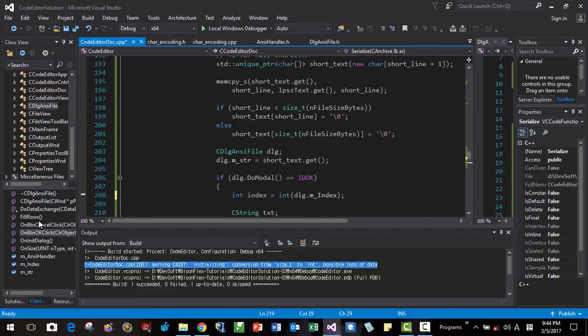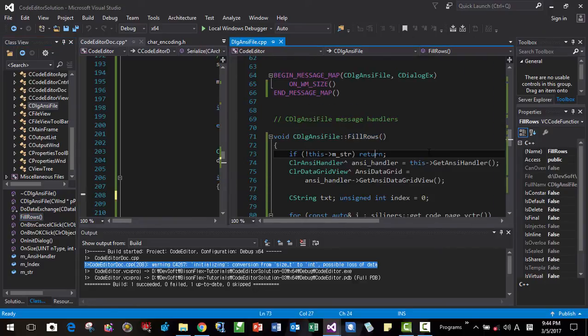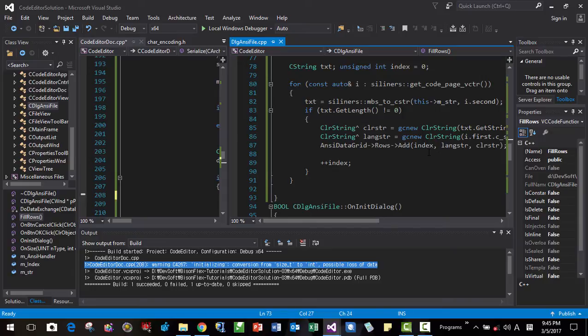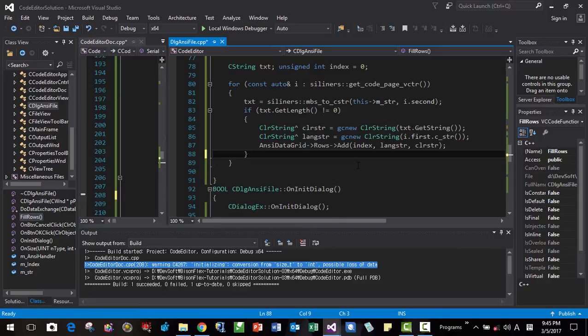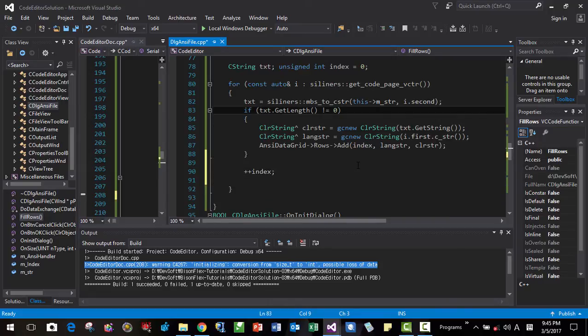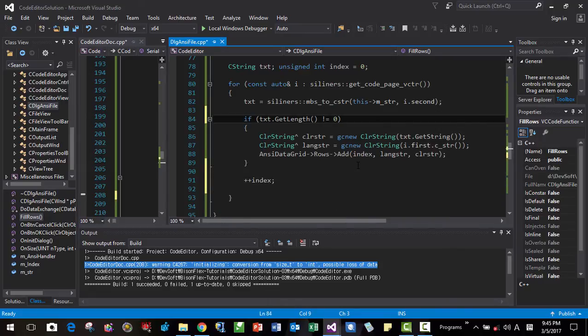Fill pillows here. I think we made a mistake here. It is set. No, we made a mistake here. It should go here. Okay. Now let's run.